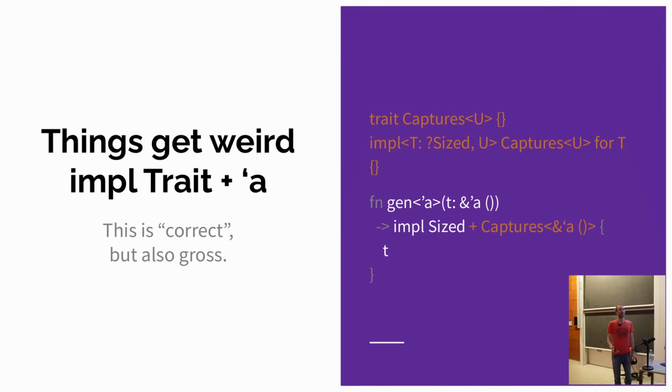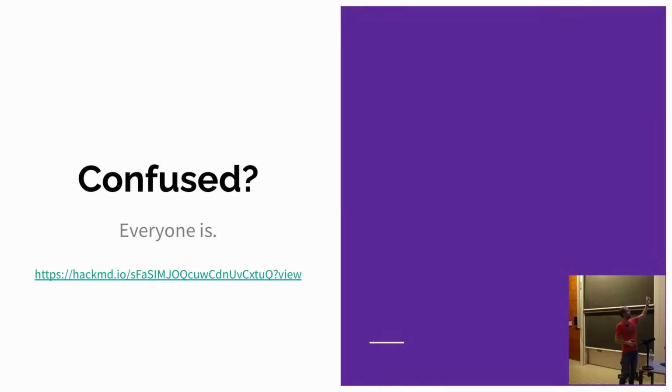So one of the things that's been partially holding up the stabilization of async functions and traits is the discussion around these semantics, especially because there are also compiler bugs in this inference. So sometimes you get it right, and the compiler still doesn't accept your code, and that's unfortunate. There's a really good summary of this problem at this link. I'll put the slides up afterwards so you can find it. It's a really interesting read about this, and you'll find that even some of the seasoned people working on the Rust type system are confused by this and have only recently realized some of the weird implications. And again, one of the reasons is going to change in the next edition.